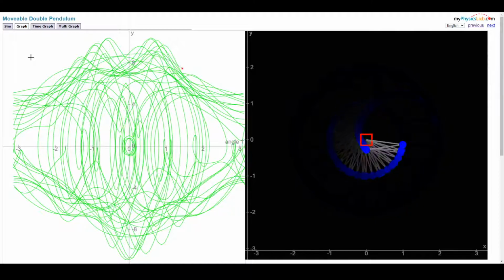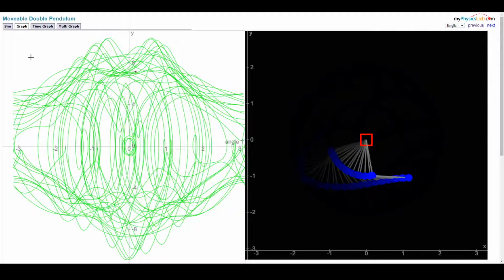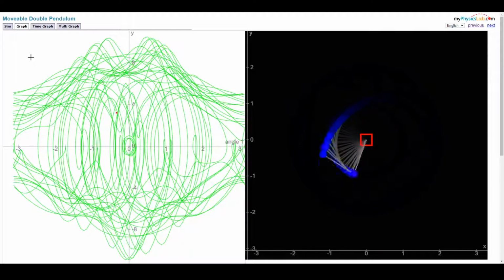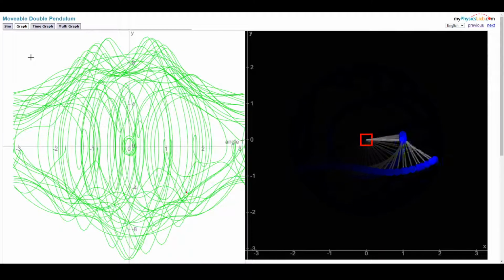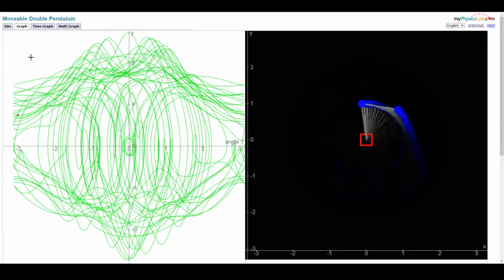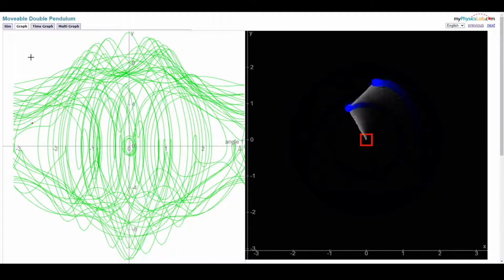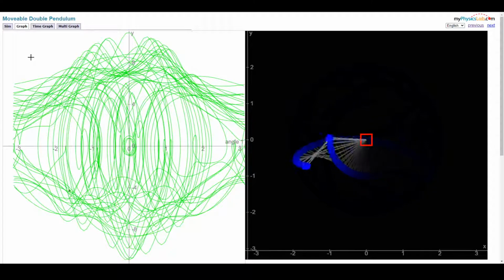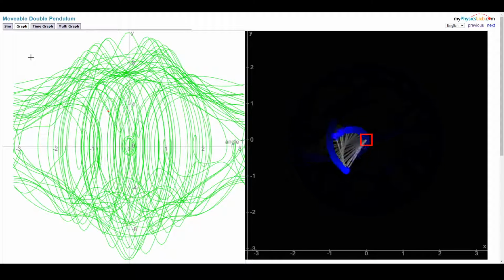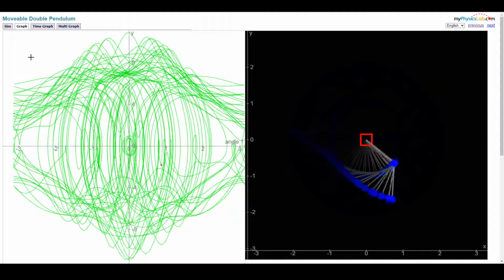This one, I feel like if I let this go for a while, I should mention I don't have any friction in this system, so the energy in the system will be maintained, so it will never come to a rest point. And therefore, this might actually be a fractal attractor as well. This is something that we can see more as we let it run more, to see if it's tracing out a particular shape here. And I think it probably is, and that shape might be fractal in nature.